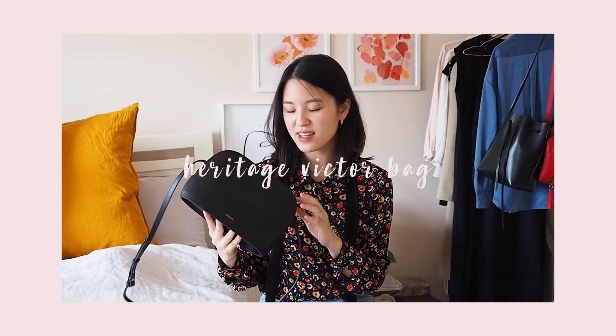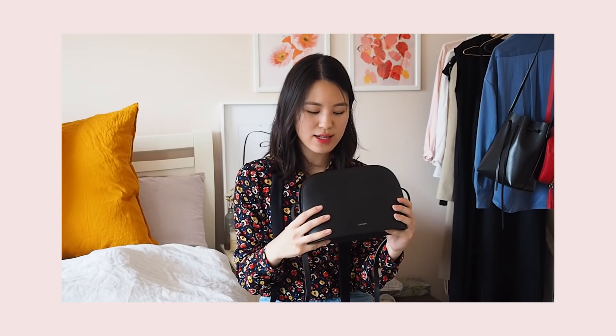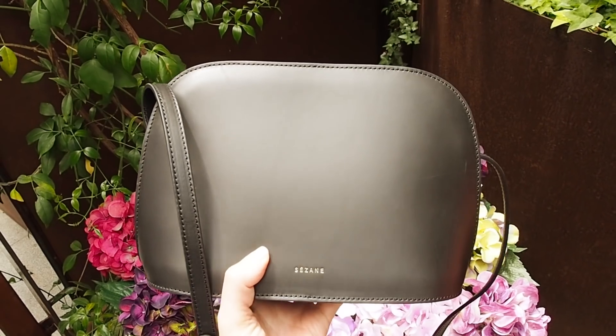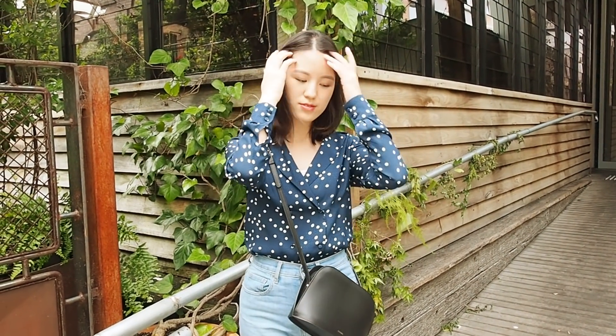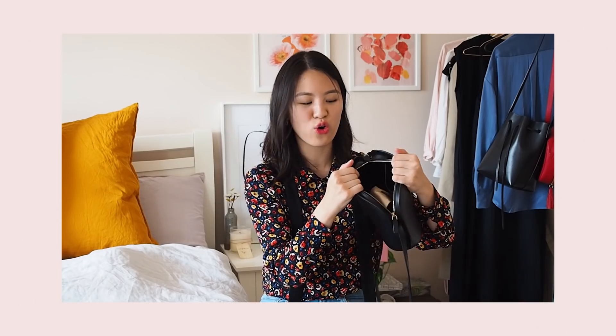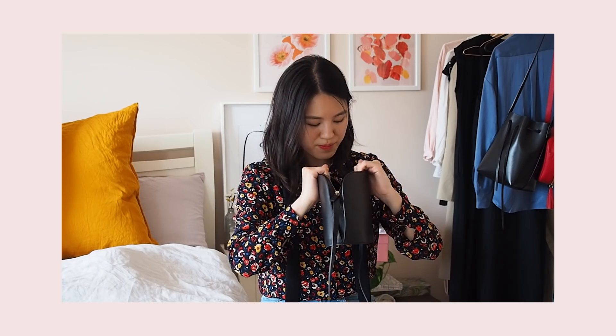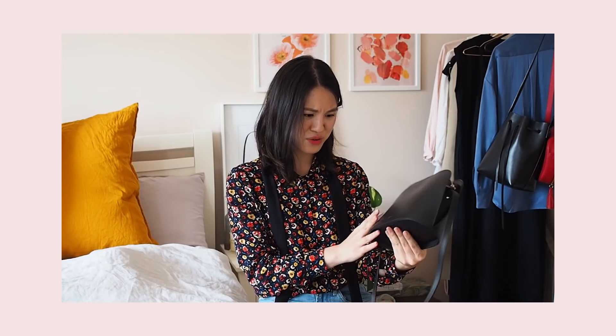That's all of the clothing, but I have two leather accessories to share. This is my mum's bag — I got it for her. It's the Victor bag in the black heritage leather, made of a vegetable tan leather material. It feels really nice quality while being really lightweight. It almost reminds me a little bit of the APC Half Moon bag, just a little bit without being too simple. There is a little zip at the top — I would say this zip could have been a little bit wider so it opens a bit better, but it's not a huge problem.